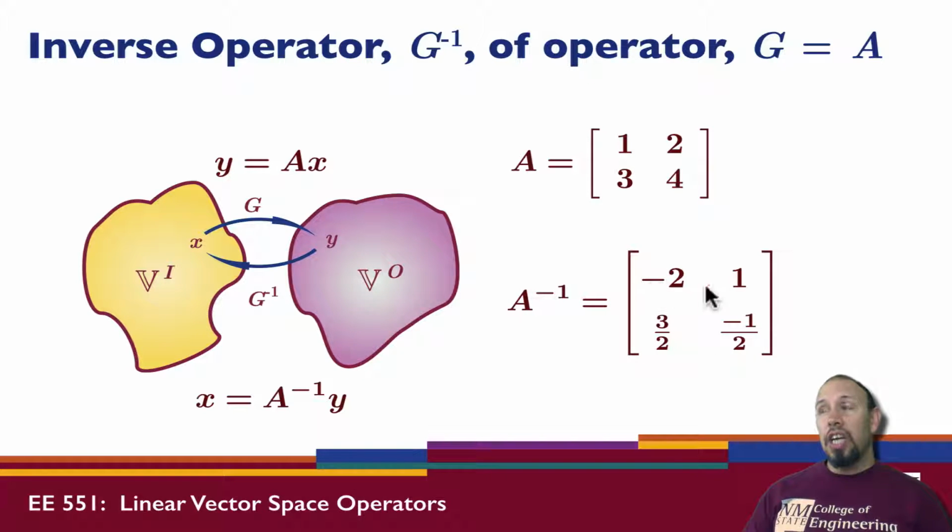And I can show that for this matrix, this is the inverse function. Here we can use standard linear algebra tools to get the matrix inverse. And I can go through and show, using this, that if I take this A matrix and transform some vector X into Y, and I use this inverse matrix, I will get back to the exact same X. In fact, because I go from X back to X, the result is just the identity matrix. If I multiply these two together, I'll get the identity. A matrix times its inverse is always the identity. So that's the definition, and we can see that here.